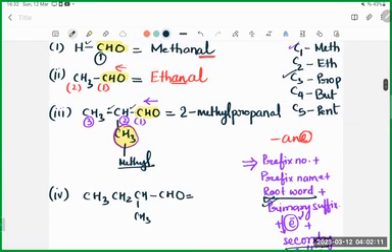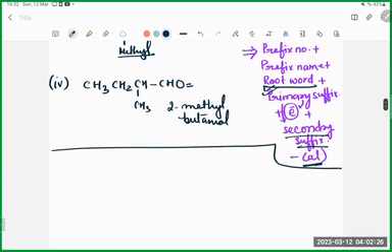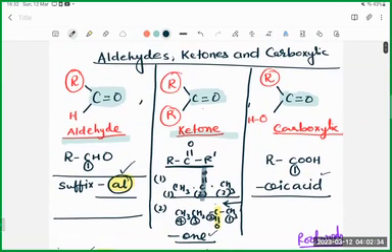Root words are written over here, Vida. Is it 2-methyl butanol? Very nice. 2-methyl butanol. Very good. Next one, Hridaya. So you are able to do the aldehyde. I hope you can do it now. Clear, Hridaya? Can we go now for ketone? If you say yes, then we can go ahead with the ketone. Otherwise, we'll do some problems of the aldehydes.